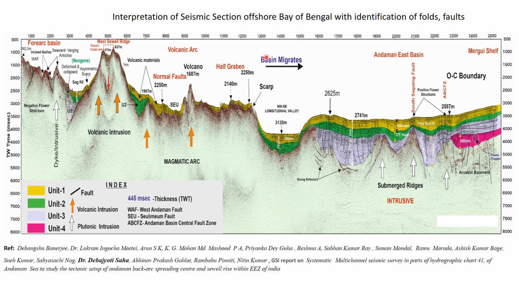There is an interpretation of another seismic section, with identification of faults, and there are references there for the GSI report. There are four units, 1, 2, 3, 4, that are described, and you can see there is a volcanic intrusion, a basin, a depression and undulating ridges. So very complex geometry. This is the valley, and the different depths, sizes and dimensions are described here, along with different types of reflectors with submerged ridges. There is an acoustic basement. This OC means ocean continent boundary.